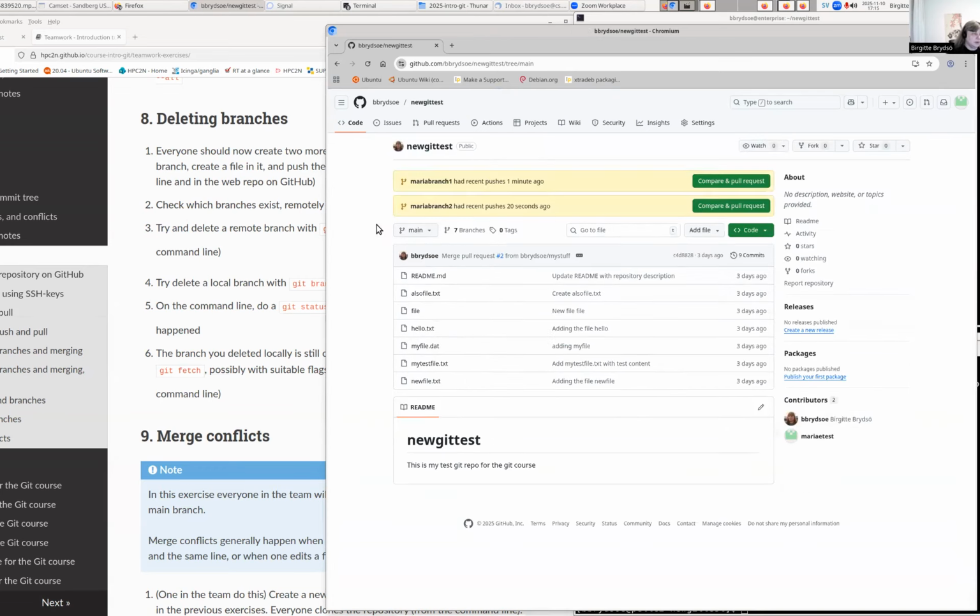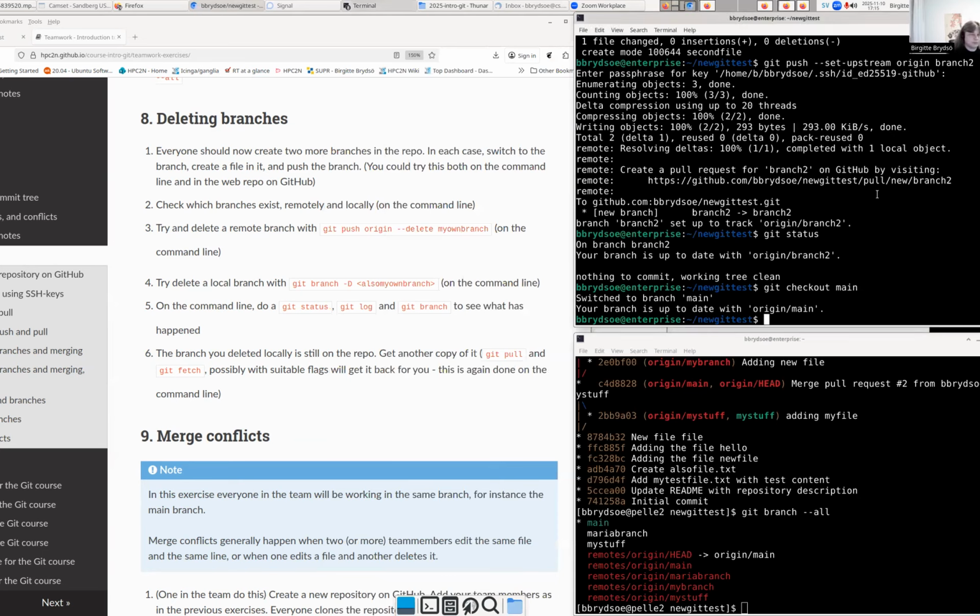You can go back to main and see there is nothing here, but I now have 2 branches that are shown here. And it tells me, would you like to compare new pull requests? And I'm not going to do that now. I'm just going to go back here.